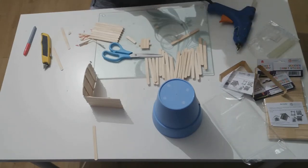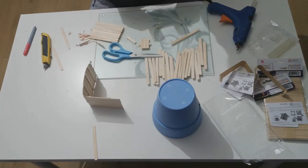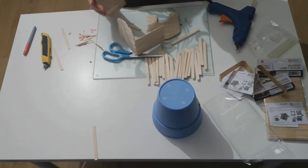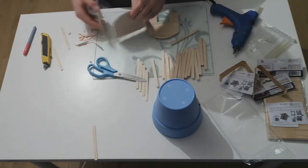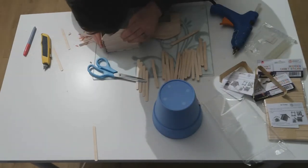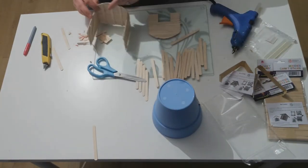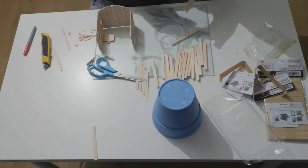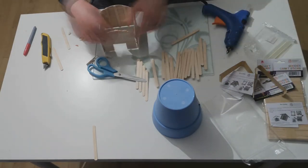So now I've got the chance to actually stick this side part on. Try and make sure these are as straight as possible if you do make this, because if you don't, it will make your roof not sit straight, if that makes sense, and when you get round so far it will start to make your roof run off. That's me stuck the front part of it on, then I'm sure I just left it to dry for about 10 minutes just so that it was definitely solid. Part of which I cut out of the video.